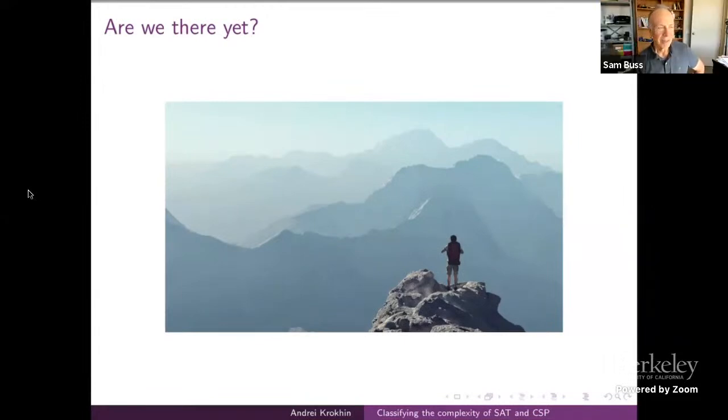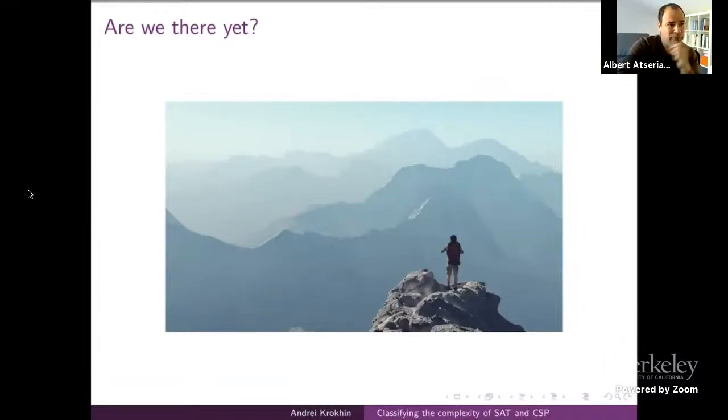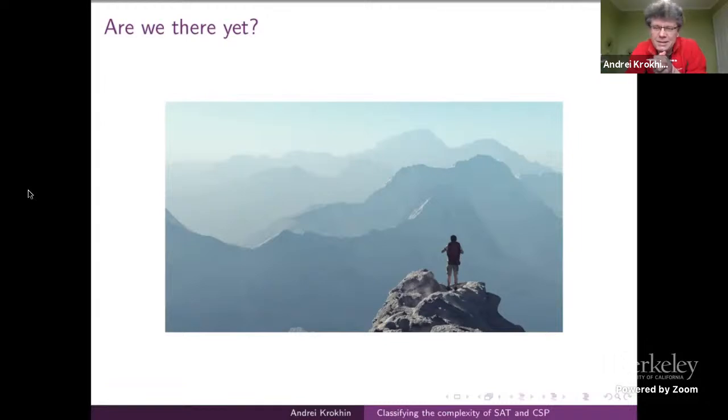Good, thank you. I have a question. Yes, Albert. Hi, Andrei. So the question is, in these reductions where you prove the hardness of (2k−1)-coloring k-colorable graphs, what is the dependence on k in the running time of the reduction? Is k going in the exponent, or is it polynomial in n and k?